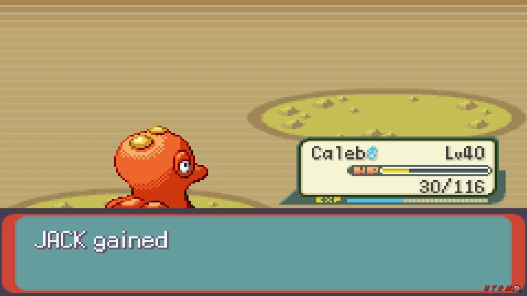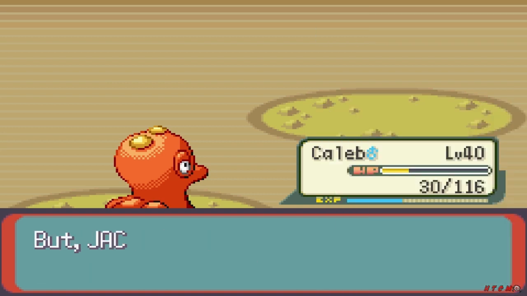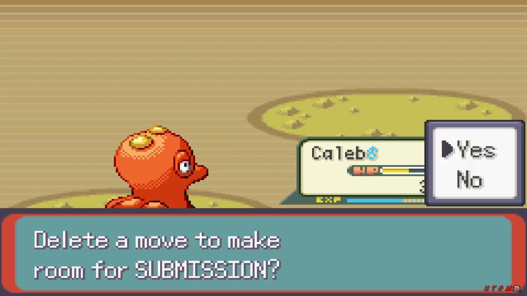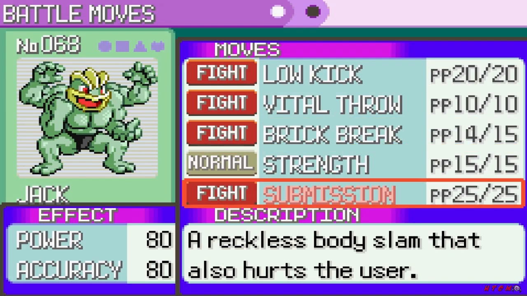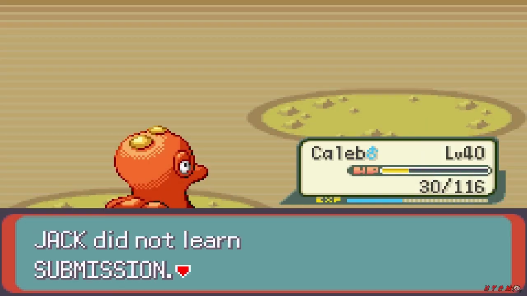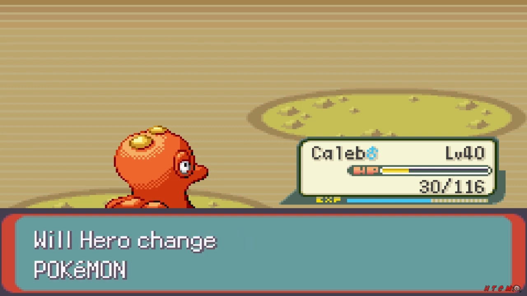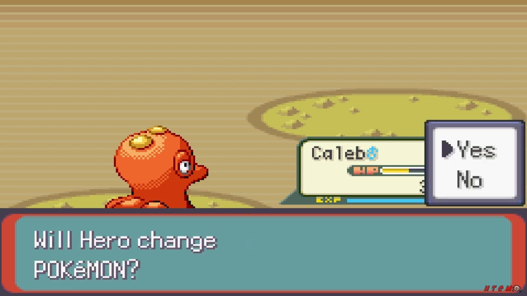So I'm definitely gonna have to level up in here eventually. Jack grew to level 41. And it's trying to learn Submission. Let's see what that does real quick. Submission, 80 power, 80 accuracy. Nope. Not gonna learn it. Yeah, stop learning Submission. I don't care. Seviper. Seviper's poison, right? If I'm not mistaken. I will keep battling.